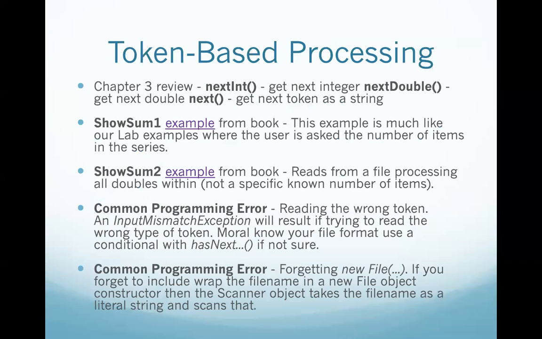In chapter 3, you may remember that we used nextInt to get a next int and nextDouble to get a next double and so forth. We can do the same thing in writing programs that will read numeric data from files. And a good example here is ShowSum1, an example from the book, and I'll go through that in Eclipse right now.